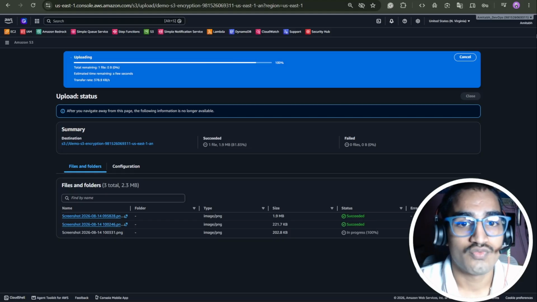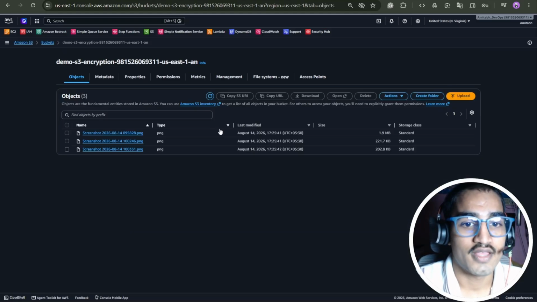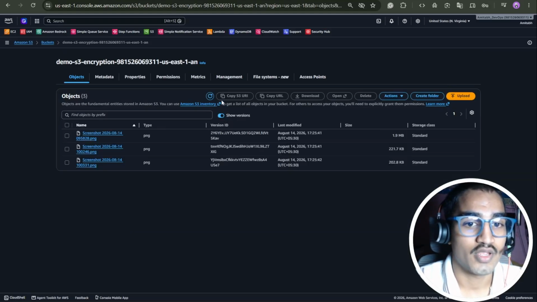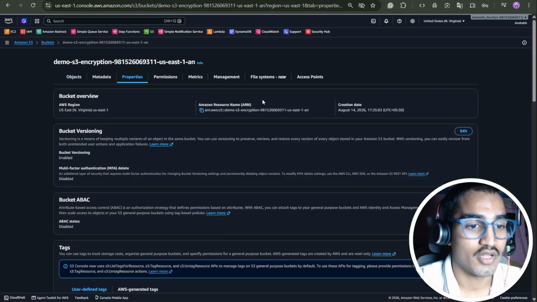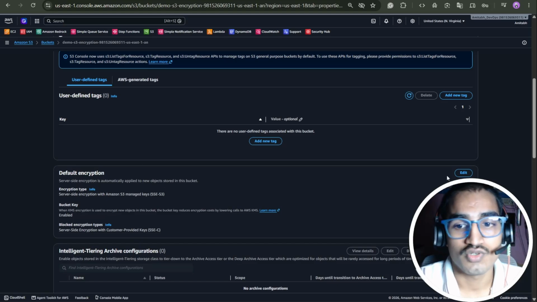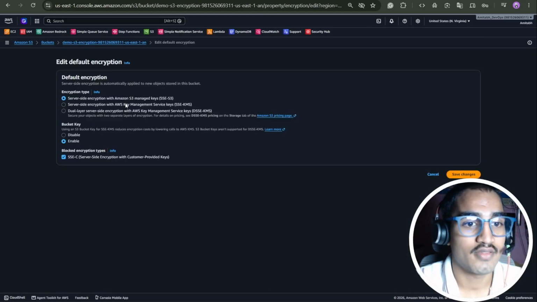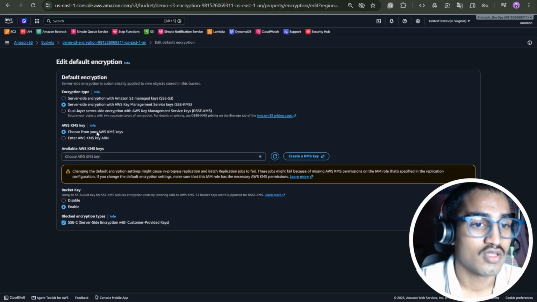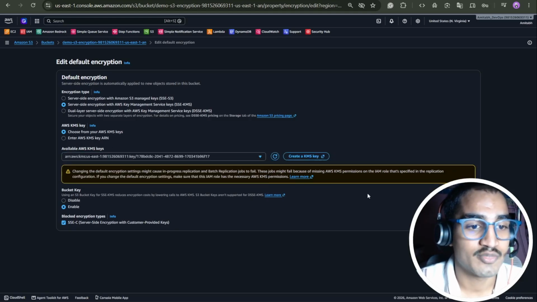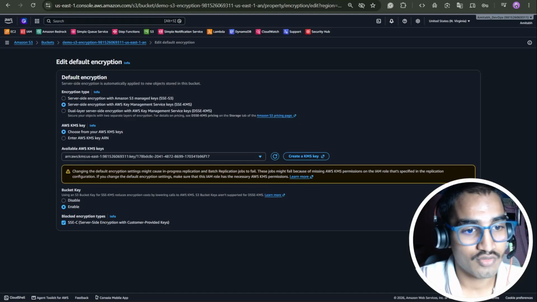And once this file is uploaded, as we have enabled the versions, you can see now if I modify the default encryption in properties, go here and then you select the KMS and choose the selected key that AWS provides, and I will just save the changes.